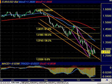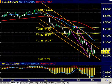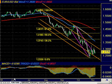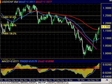Wild week. You're against the trend in the majors. They trade versus the dollar. So it's never a great idea to trade versus the trend. At least let it break the intermediate trend and then maybe try and take a retracement wave. And we've had good analysis for the dollar Swiss all the way across from the tops in the euro at 60.37 down. I got old stuff, the bottoms at Swiss under parity. Good stuff from FX Return.